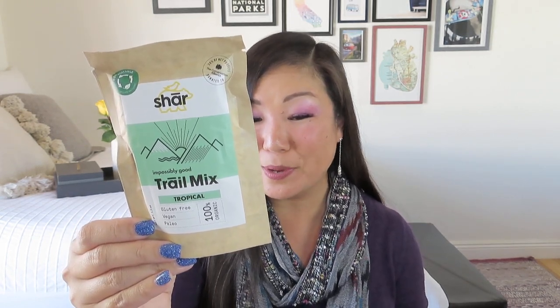This fits with our theme, even though it's produced in Austin, Texas, because of those 7 ingredients. So it says tropical mix macadamia nuts from Island Harvest, Hawaii. I don't know where Island Harvest is, but maybe it's the company that's in Hawaii. Mango from Fine Dry Foods in Mexico, pineapple from Amazi, Uganda, pecans from Guamando Valley in Texas, cashews from Dong Nai, Vietnam, almonds from Turtle Rock, California, and coconut flakes from Katana, Sri Lanka. All right, so very, very global trail mix. I like that. That was a good interpretation.